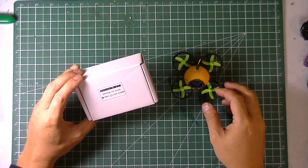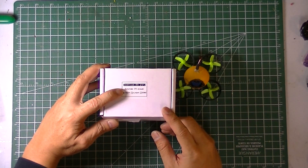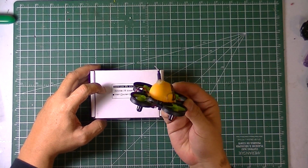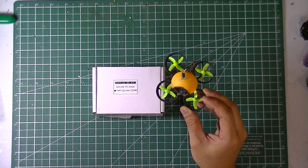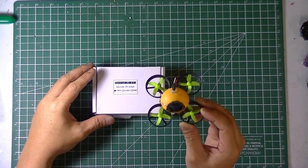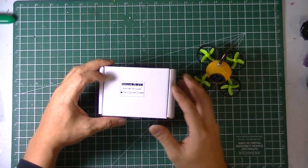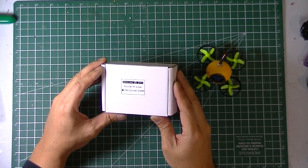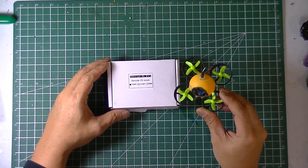What I have here is a B-core F3 Evo flight controller for the Inductrix. This is not an original Inductrix frame, but an Eachine frame that I'm using right now for my tiny whoop. This one is currently running a V-brain. I got this from SN Hobbies to test on my tiny whoop.